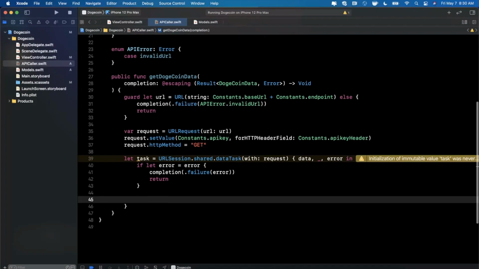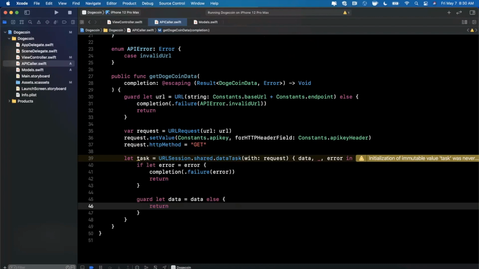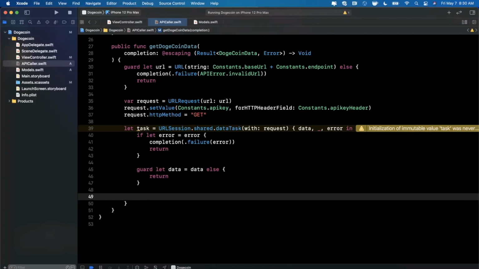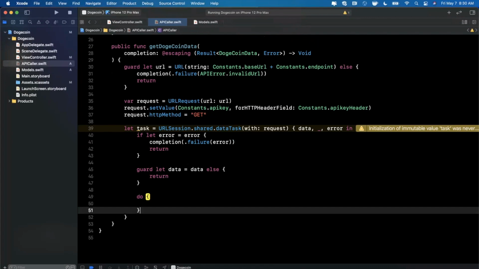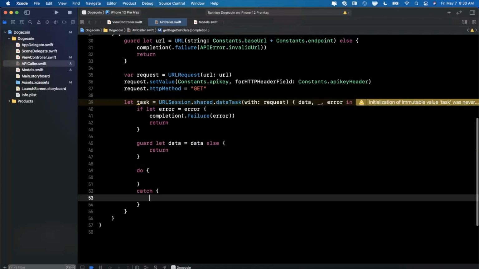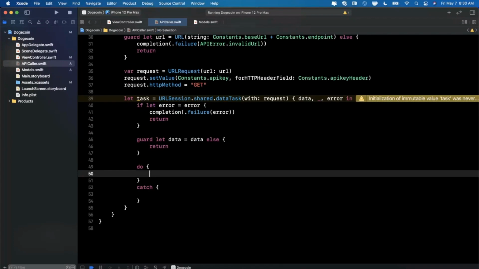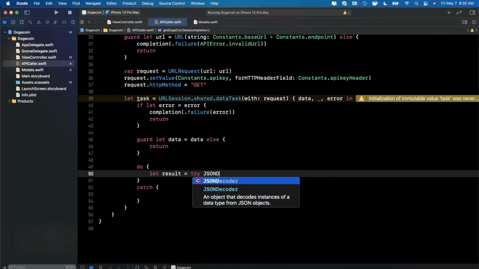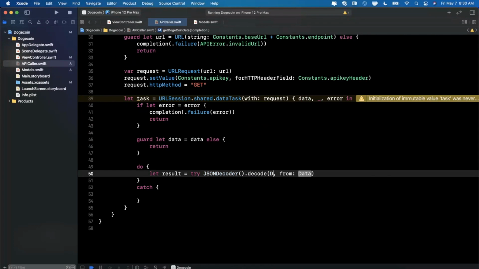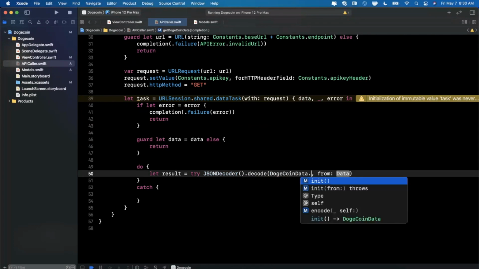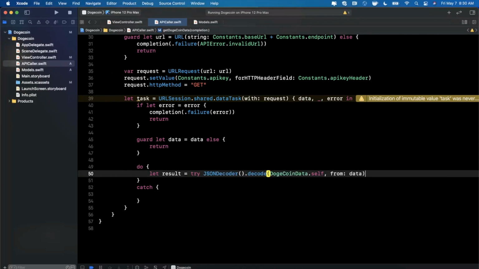And if that doesn't occur, we can say guard let data equals data. Make sure we have some valid data. And what we now need to do is try to convert that data into our actual DogeCoin data object. So we'll go ahead and say our result is going to be try to use JSON decoder to decode a DogeCoin data.self from the data we get back.